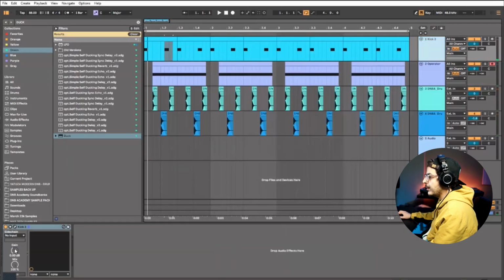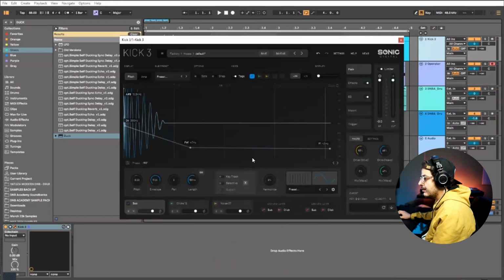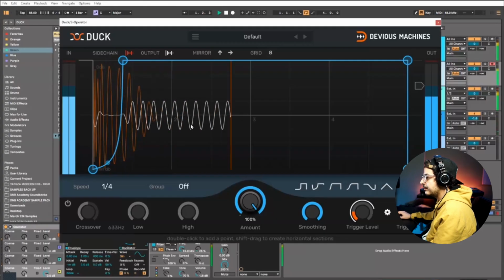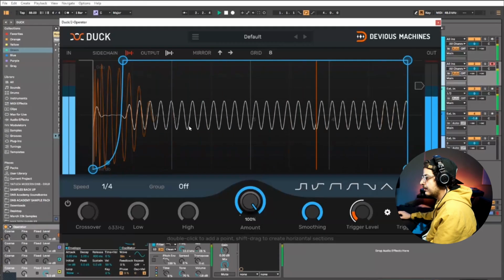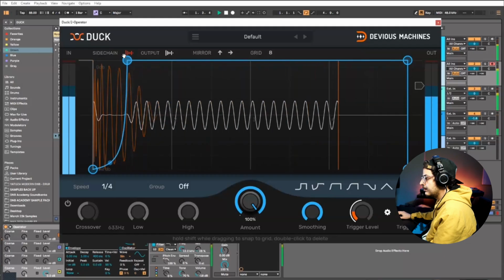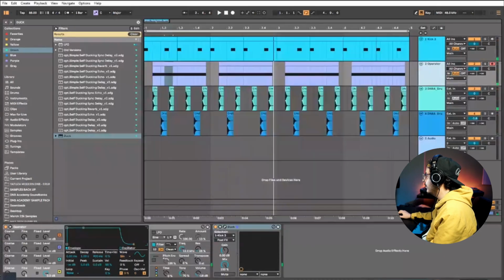And a really cool feature about kick 3 is that it lets you align the phase of the kick with the sub. So if we invert the phase by clicking and dragging this degree here of the phase all the way to 180, this is inverting the phase of the kick. So let's check again on the spectrum from duck to see if the waveform lines up with the sine wave. So we're pretty close.